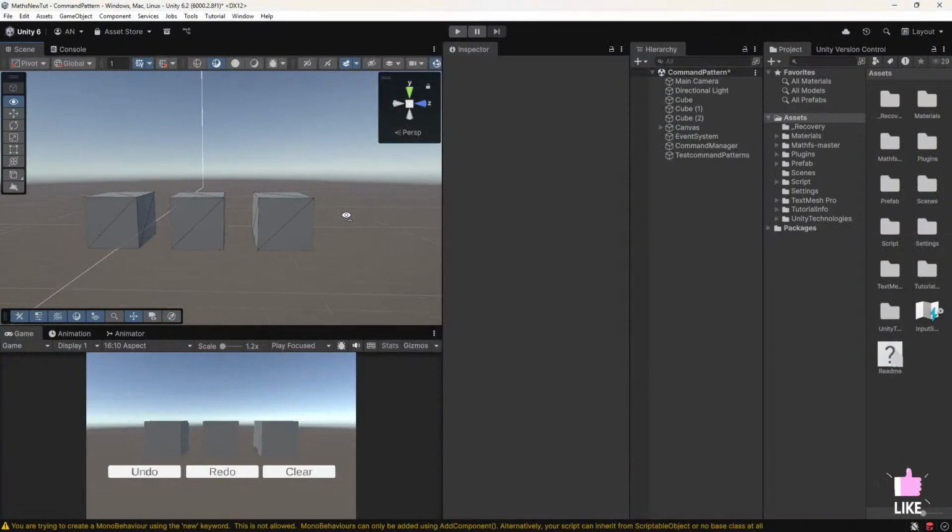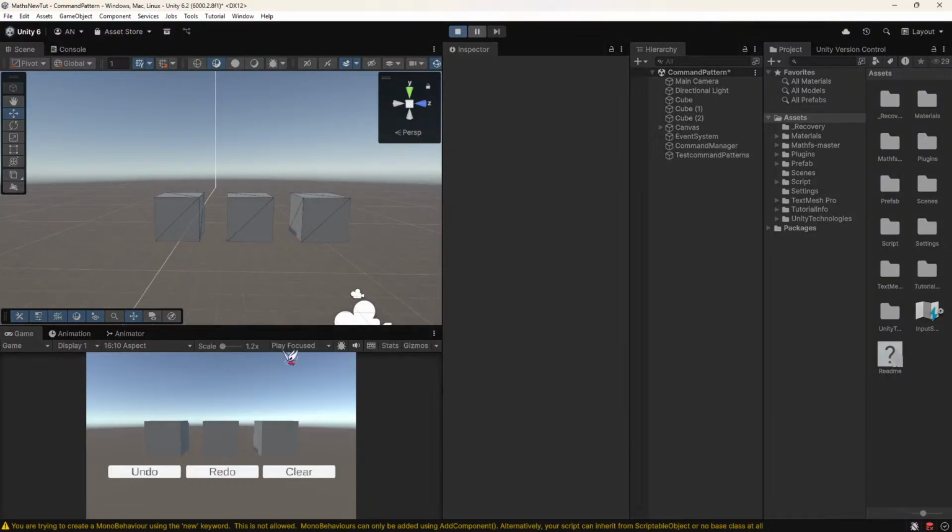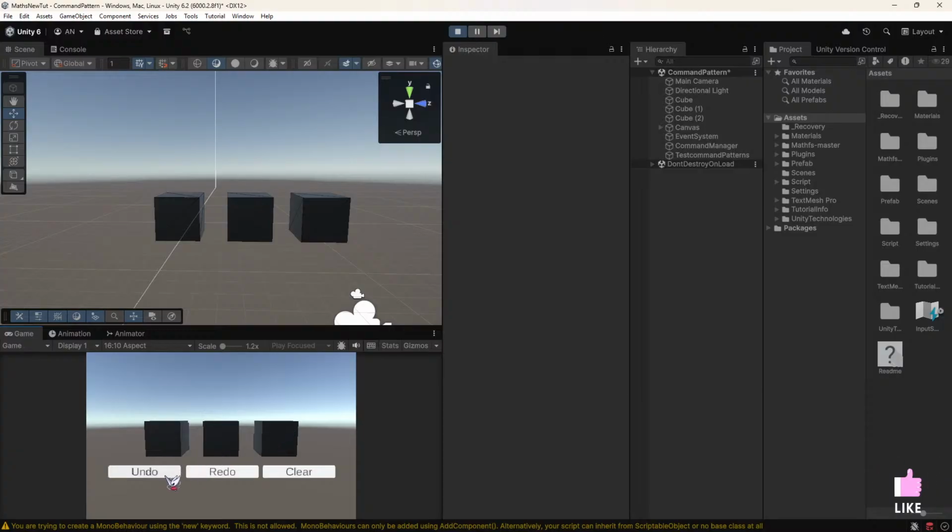Okay, so anytime the right button is pressed. Oh, the black is actually darker. Yep, redo here. And now the undo and redo is not working.